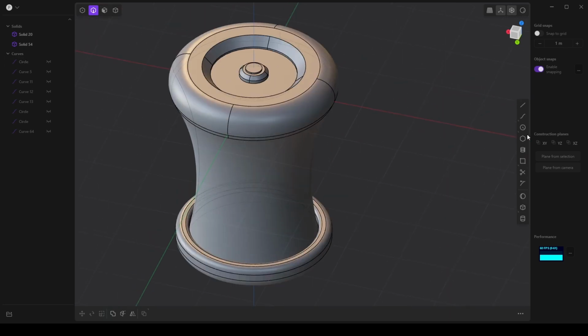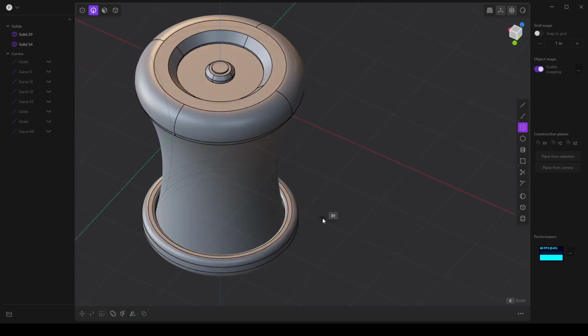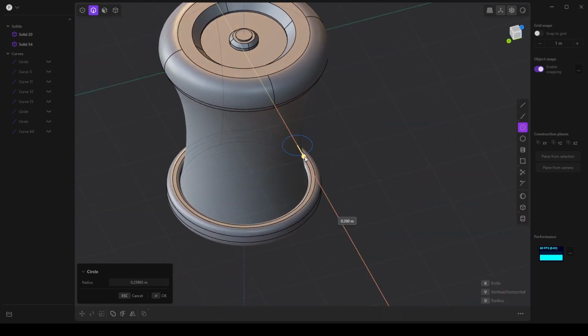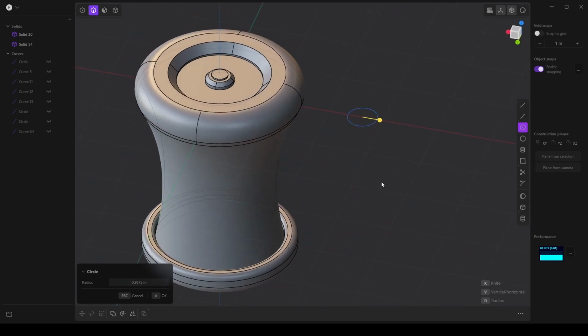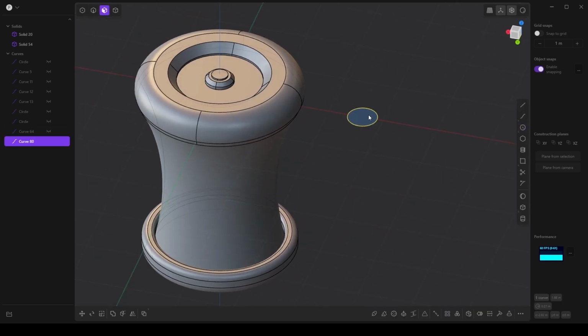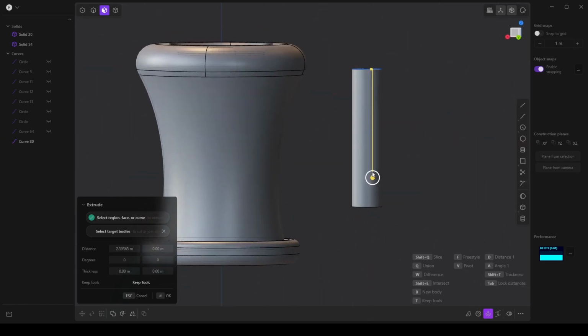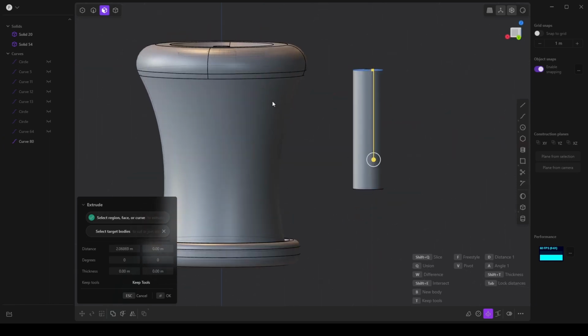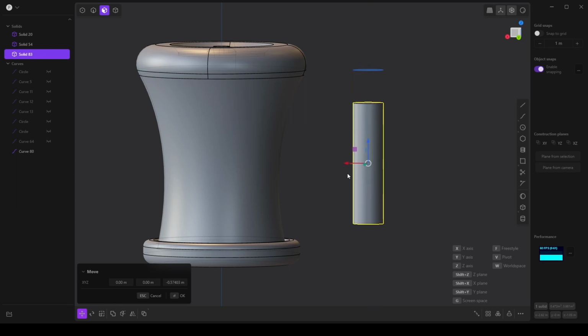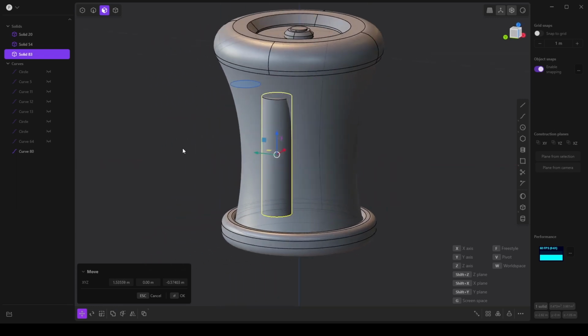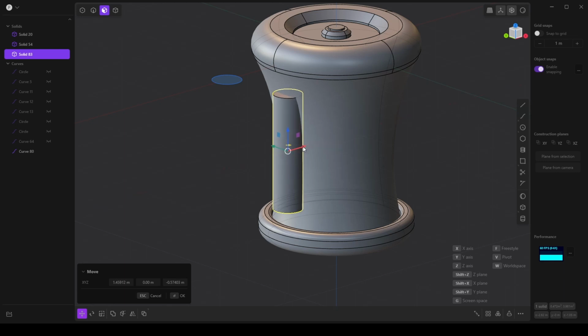Let's go ahead and do the metal here. And I'm going to create a circle. Just trying to eyeball this. Something like that. Okay. And we will extrude it. And again, guesstimating the height, we want something in about this range that we're going to make some indentions here. And let's see. Perfect. Something like this.